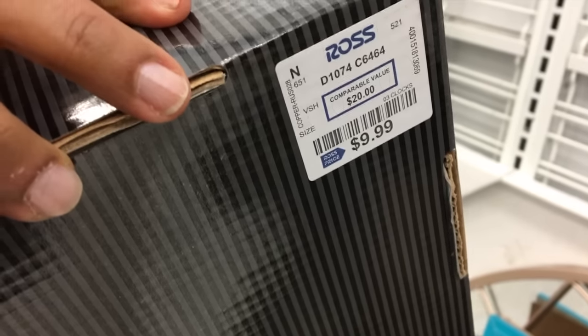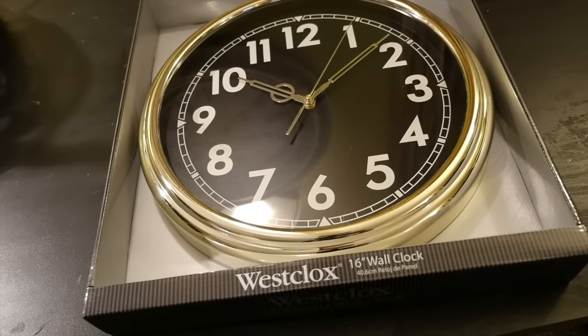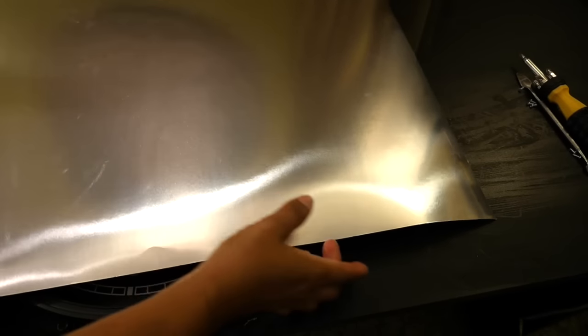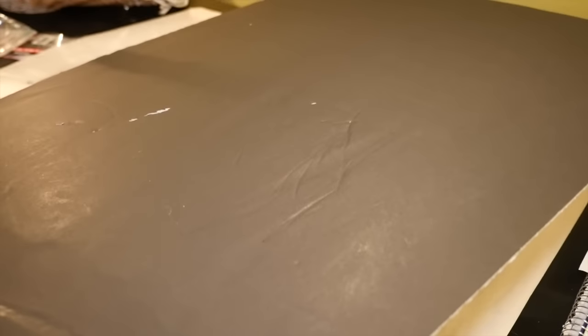Now this as a mirror would have been perfect, but it was only $10, so I can figure out how to make it work. To recreate my stand, I'm using this West Clock 16 inch wall clock that I found at Ross. I'm also using a silver metallic poster board from Hobby Lobby — regular price $4.99, but with a 40% off coupon it was just $3. Hobby Lobby had other metallic posters for just a dollar and some change, but not as brilliantly shiny as this one, and I wanted to have a mirror finish.